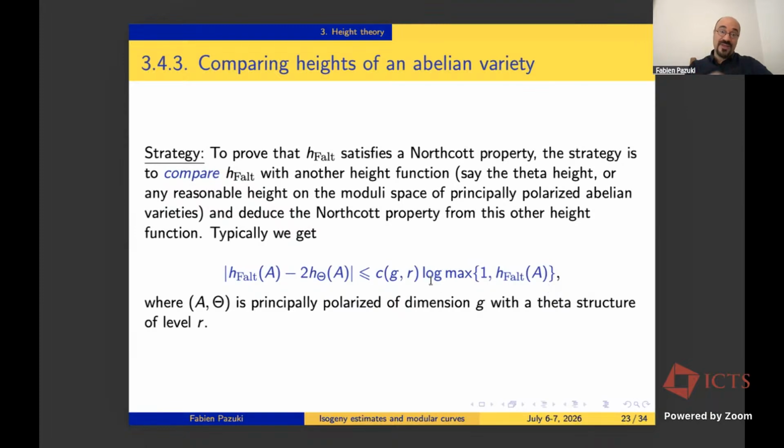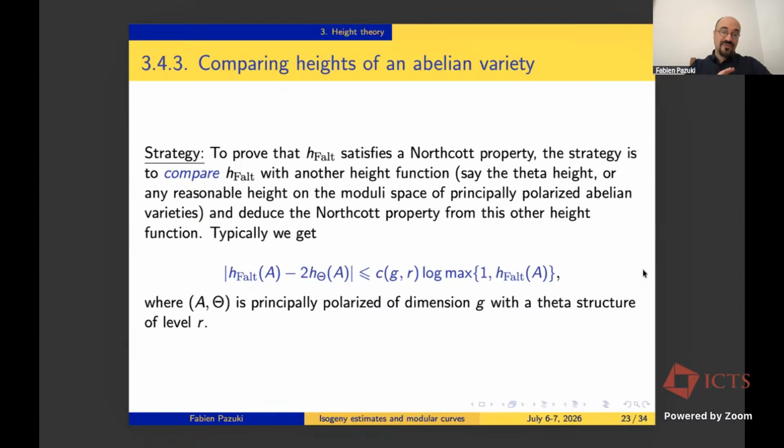However, it's very powerful. If you have such control, then it means that boundedness implies finiteness on this height because it does on this height. So that's what we were aiming for. So that's the strategy to prove that the Faltings height has a Northcott property. So from now on, it really can compete with any other heights because it satisfies the key property. And so maybe we should use this one because it's independent of the various choices for equations. So that's a little bit what the community did.